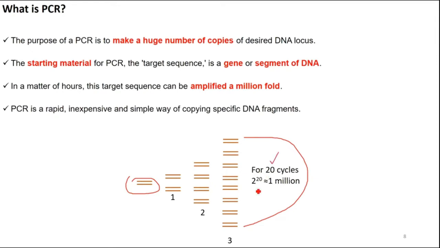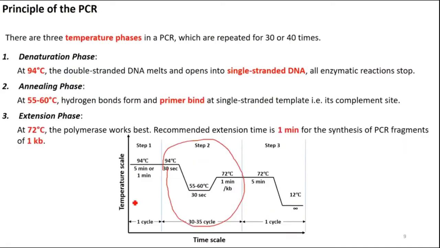There are 3 steps of the principles of PCR that are shown here, and 2 extra steps, an initial starting step and an end step, are added along with these 3 cycling steps of PCR. These are the melting step, and the next one is the annealing of the primers, and we will be talking in detail about this one in today's presentation.